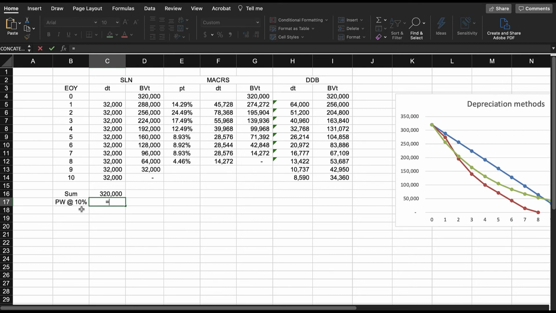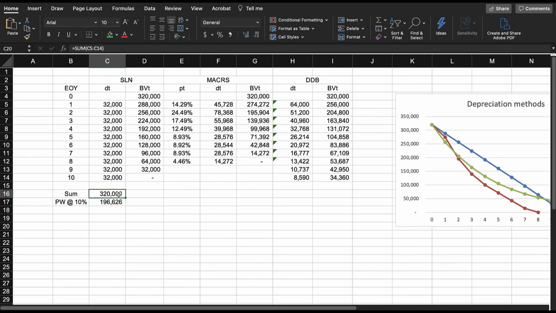So you can use NPV function, which is calculating the net present value of a series of cash flow given a rate. So we have to give the rate, and that is 10%. So I'm indicating the rate, and now I'm just selecting the values in the cash flow. And if I press enter here, that's going to calculate the net present worth of deductions for me. And here it is. It's about $197,000. Although the sum of the deductions was $320,000.